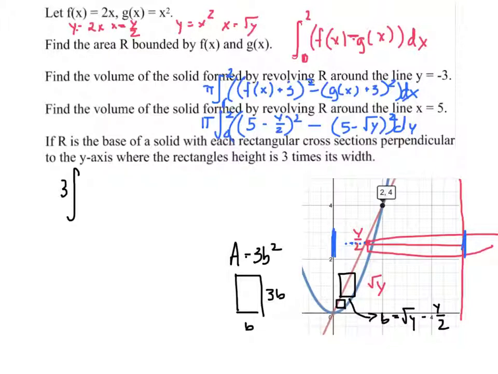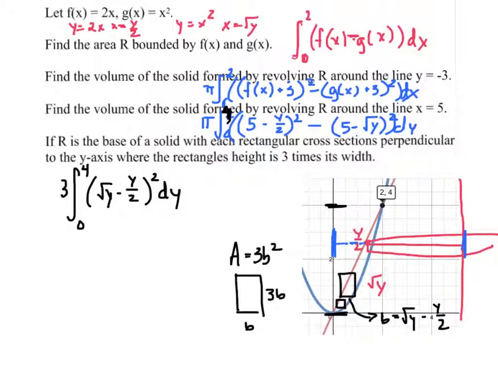I just noticed that my bound up here should have been 4. Apologize. The bounds, because we're doing it with the y-axis, or dy, are from 0 to 4, and that should be true of this one as well. Okay, so then we have the base squared like that. Again, let me just point out, because I made this mistake, these bounds should be 0 to 4 because we're doing dy, and in terms of the y-axis, those bounds define the shape.